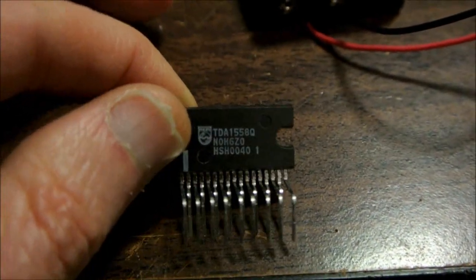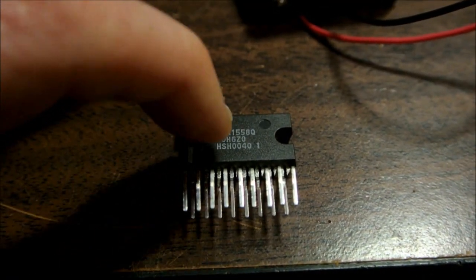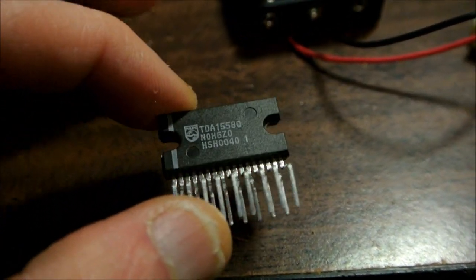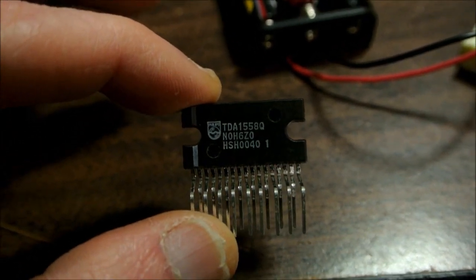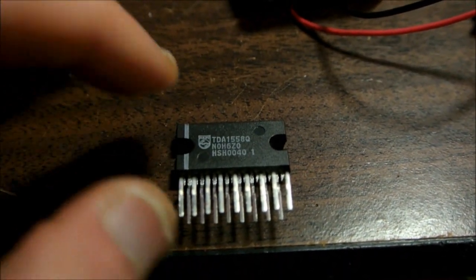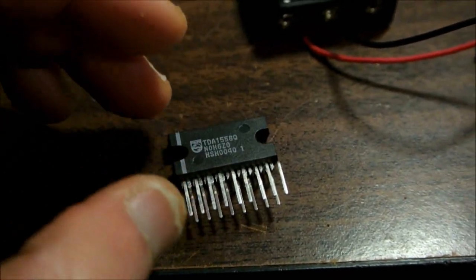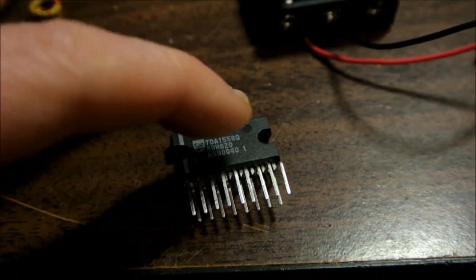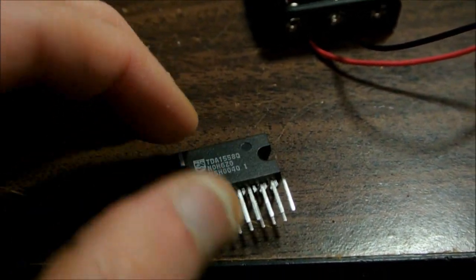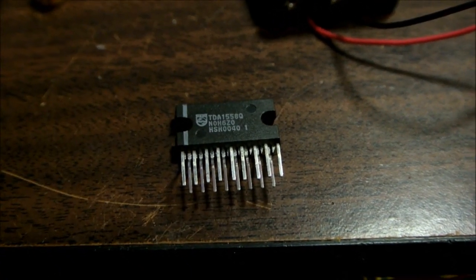It's a stereo bridge type amplifier. There's four amplifiers inside this chip, and they're paired up to make two bridge amplifiers for stereo. They're often used in car stereo head units. There's not a lot of space in one of those things, at least back when these were out, with CD player mechanisms and all the other electronics for the radio and the rest of the circuit. So they really cut down on the parts needed to make these things.